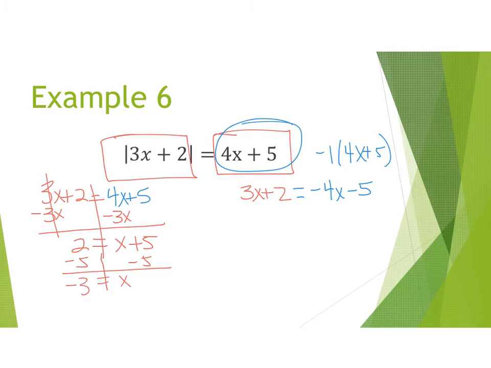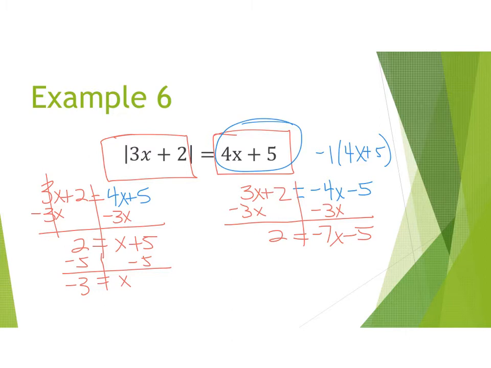Alright, that's one solution. Now I'm going to get my other solution. So I'll do the same thing. I'll just subtract 3x. I bring down my 2. -4. See, they both have an x. They're like terms. So I write down what makes them the same. What makes them the same, you keep the same. And then you do the math with the numbers in front. -4 minus 3 is -7.